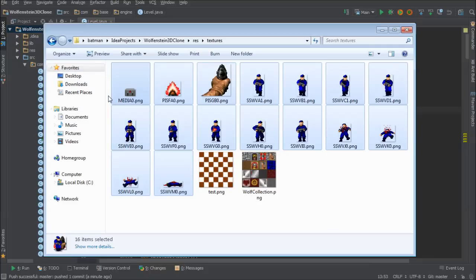But anyways, while I was there, I went ahead and extracted all the sprites I'm going to need for the rest of the development process. So here you go. I've named them the exact same thing they are in the Doom file, so you can just look for that and you should find it. Oh, and in case you're wondering, the way you extract these is the exact same way I extracted the textures for the wolf collection.png in whatever video showed you how to do that. So just extract these sprites, put them in your textures folder, and you should be good to go for the rest of the Wolf 3D series.